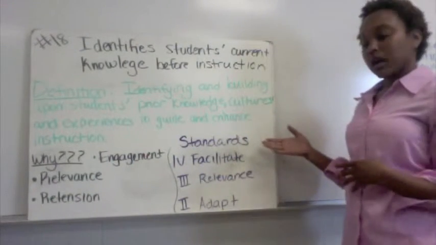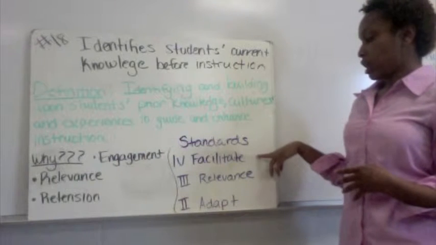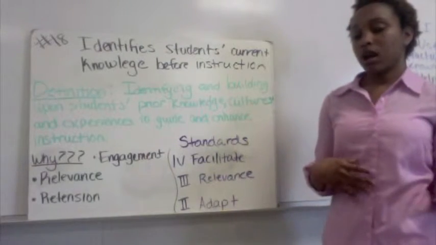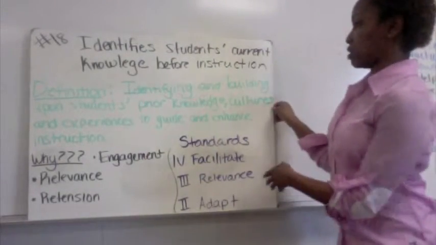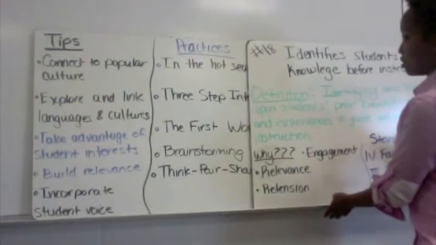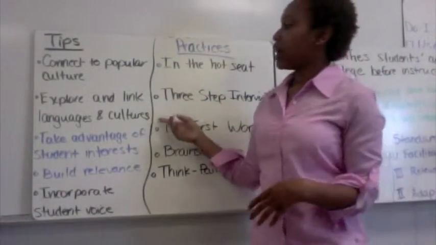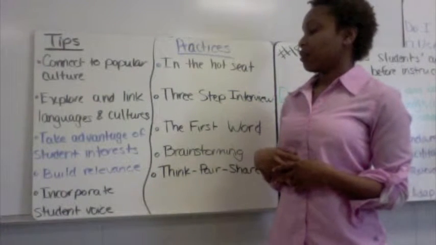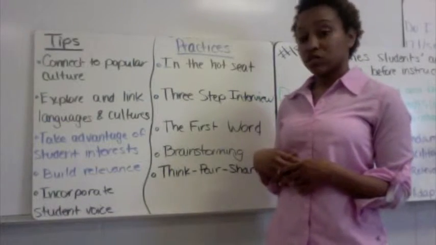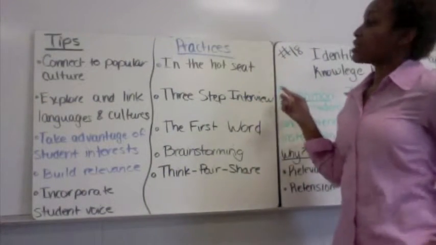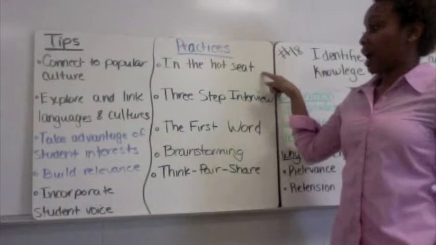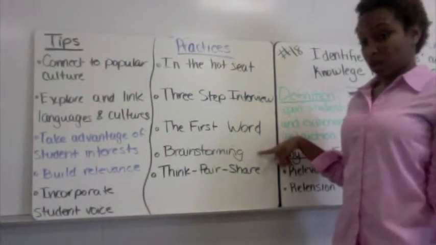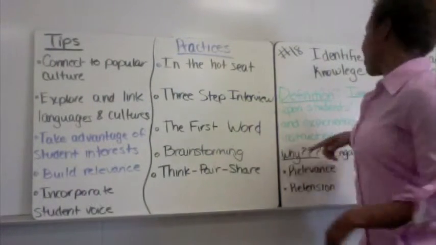Some standards that it connects to are facilitating instruction, connecting to relevance, and adapting your instruction to students' comments and prior knowledge. Some tips that you can use are to connect to popular culture, explore and link languages and cultures, take advantage of student interests, and build relevance and incorporate a student voice. Some practices that we can discuss later are the hot seat, 3-step interview, the first word, brainstorming, which we should all be pretty familiar with, and think, pair, share.